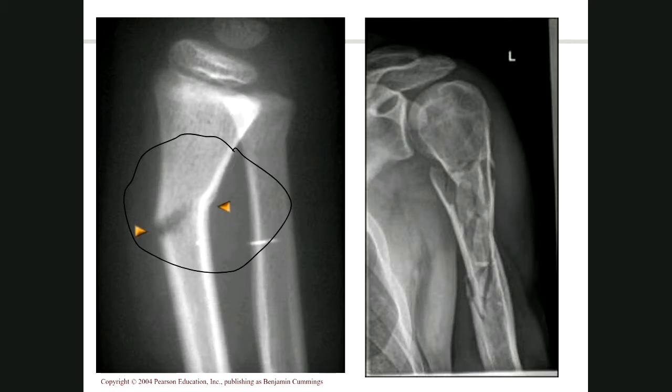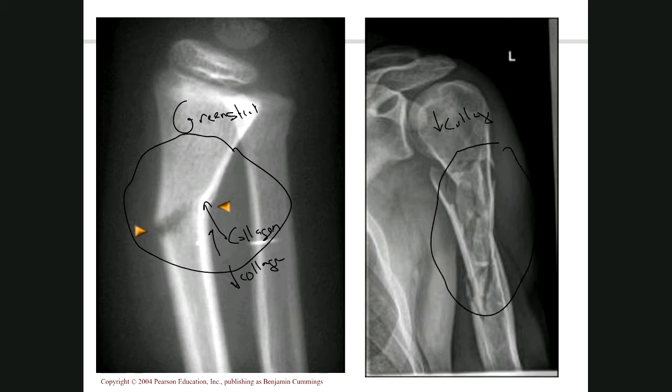So what's holding it together right here, though, is collagen. Remember, that's what holds the bone together to begin with. And remember, young people have more collagen. Old people have less collagen. And so young people are a lot more prone to green stick fractures. Whereas as you get older, there's less and less collagen, and so there's less and less holding the bone together. And so old people tend to get comminuted fractures.